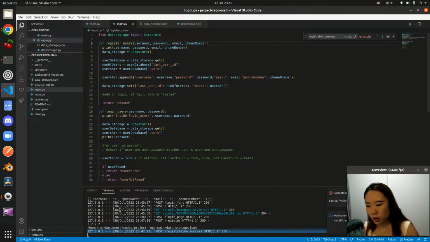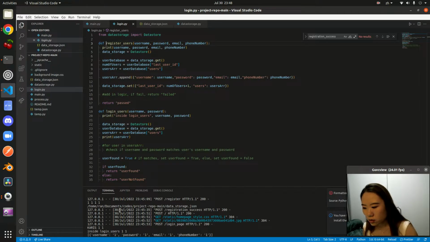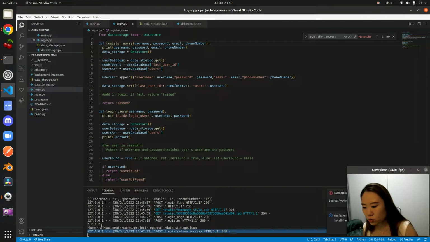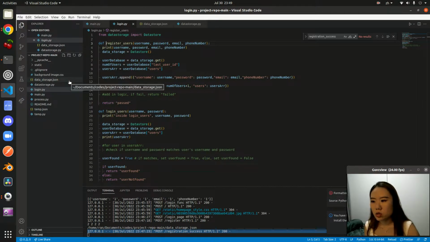I printed it out. It's just 2222, right? Then we get the database storage, and extract the number of users by using this last user ID key, and then the user array. We append to the user array and then set it back to the data storage.json.